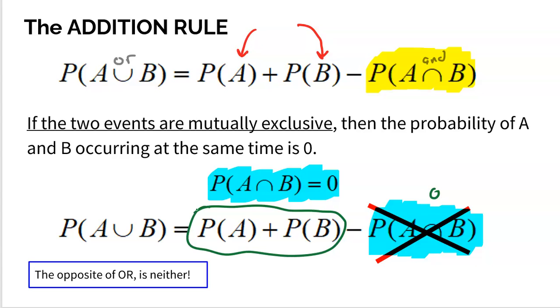But once again, just consider the fact, are you mutually exclusive? It matters. Now, the last thing I want to leave you with is that the opposite of or, 1 minus the probability of A or B, is neither. If you find the probability of A or B, that includes A, that includes B, that might even include some overlap, A and B, but the one thing it does not include is neither. So the opposite of A or B is neither.